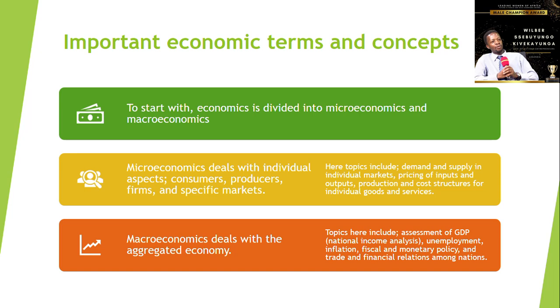We can look at consumption by customers and in the market. We can also look at the firms themselves generally and the specific markets that are being served by the organization. So microeconomics is at individual business levels. If you study this aspect of microeconomics, you actually study the economics of business.